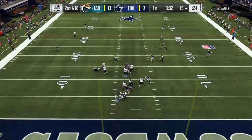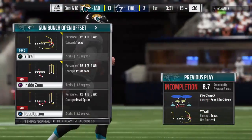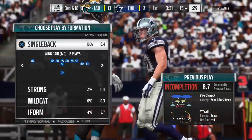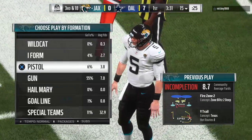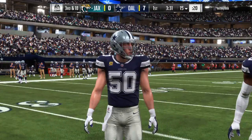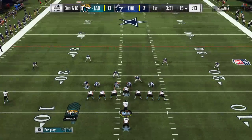Bortles to throw on second down. Shrugs him off. And they're not able to hook up there. Incomplete. They certainly thought they had him surrounded and probably thought they were going to get him on the ground and get the sack, but he was able to elude that. And even though it threw it incomplete downfield, if you're a defensive back, you're loving the pressure that you're seeing from your front. An incomplete pass on that last play, and that means they'll need to come up with something here on third down.